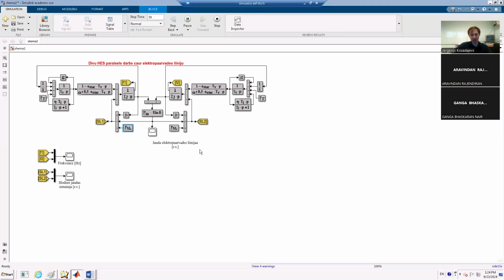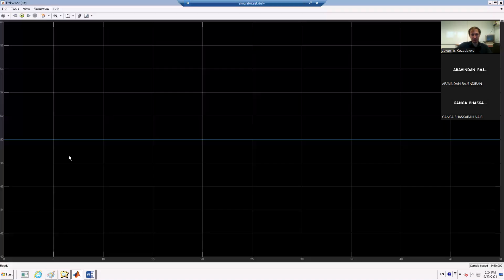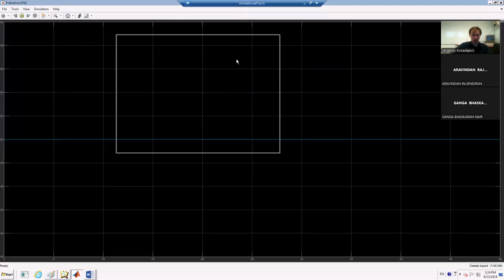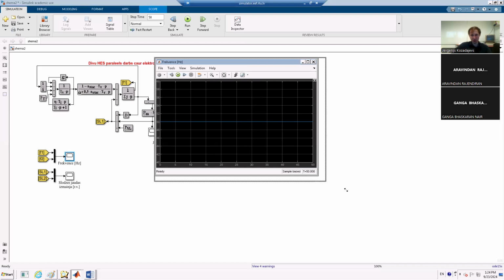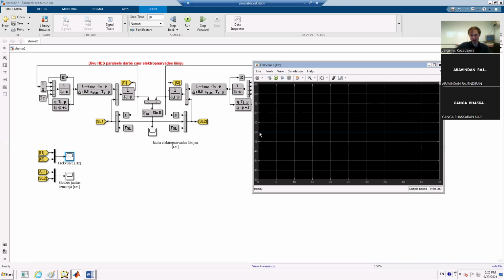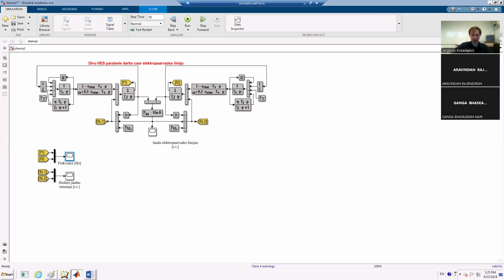At the beginning, there is a small difference in this P. Okay, so yes, when everything is in balance, we see that the frequency at each node is equal. Everything is correct.